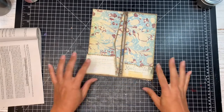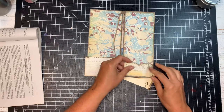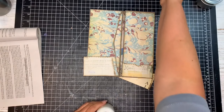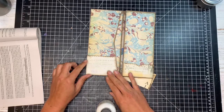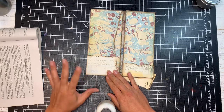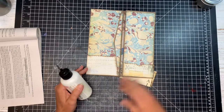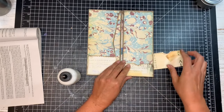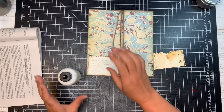Okay, I have everything sewn, all my pockets sewn, but not put on. But now I'm just going to put them on so that when I sew, everything's ready to go. Now, I don't necessarily have to glue down the sides that I'm going to sew, but just so I don't forget one, because as I was sewing, I kept forgetting sides and I'd have to go back and restitch the sides that I know I wasn't going to be sewing on.